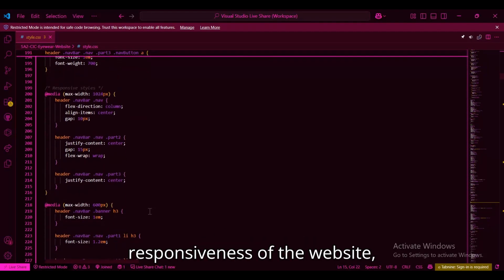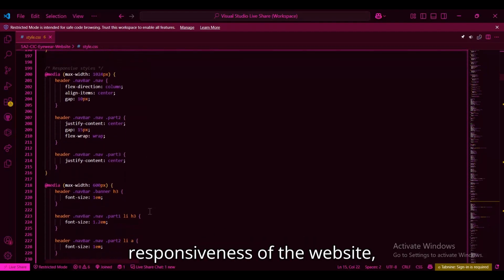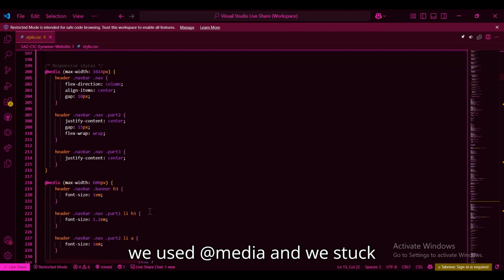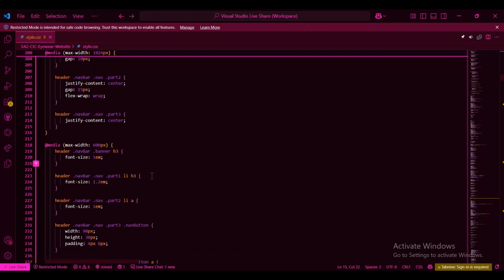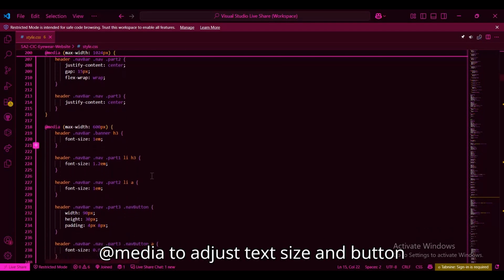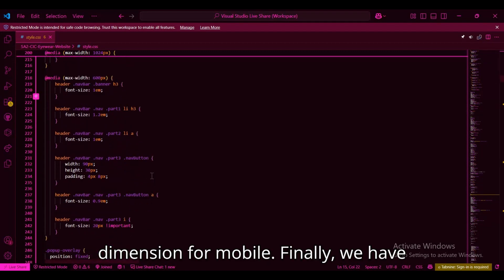And then for the responsiveness of the website, we used @media, and we stacked nav sections vertically, and we also used @media to adjust text size and button dimensions for mobile.